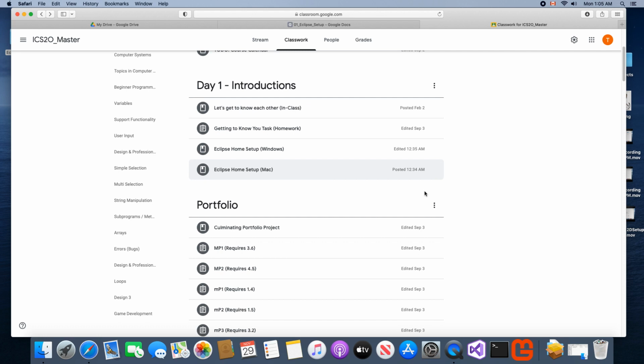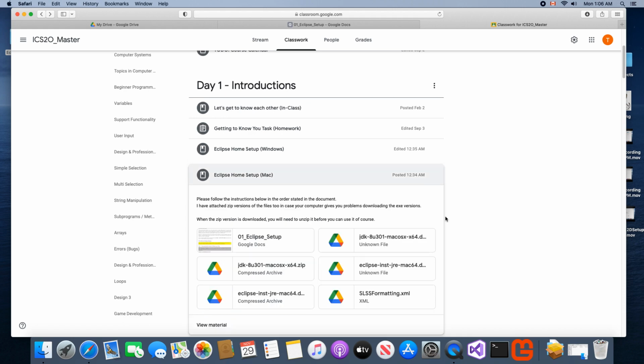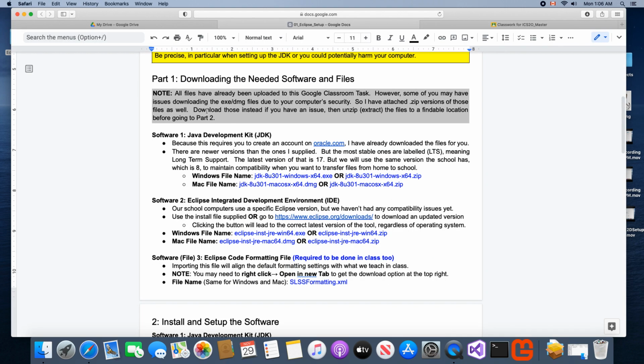So at this point, the video is going to shift, and I'm going to go into one tour or the other while you're watching this video so you can see how to follow along. So the Mac, if you are working with a Mac, the first thing we're going to do is come in here and follow the instructions. So the first instruction says to download all the needed files.